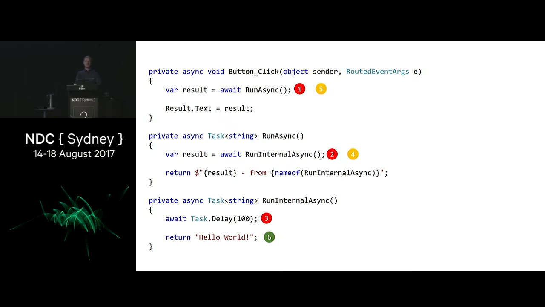After hello world is returned, what actually happens when you see the return keyword is that it takes whatever you want to return, the result of that, and sets that as a result on the task. We saw the await keyword up here, which means that we grab the result. Not only does it validate that there were no exceptions or cancellations, it also grabs the result of that asynchronous operation. So it takes that hello world, and we return hello world dash from runInternalAsync. And then that returns up to our button click event handler. Right? So a lot of steps just to make something a little bit smoother for the end user.